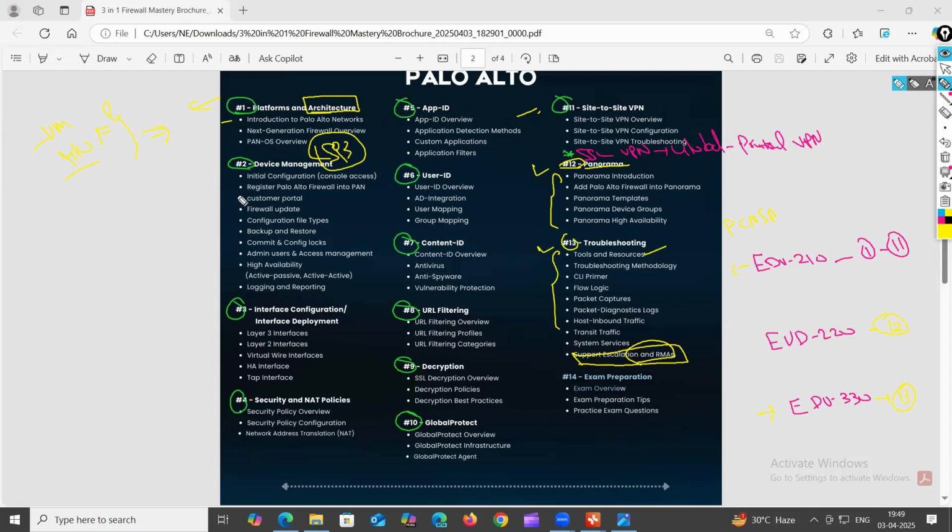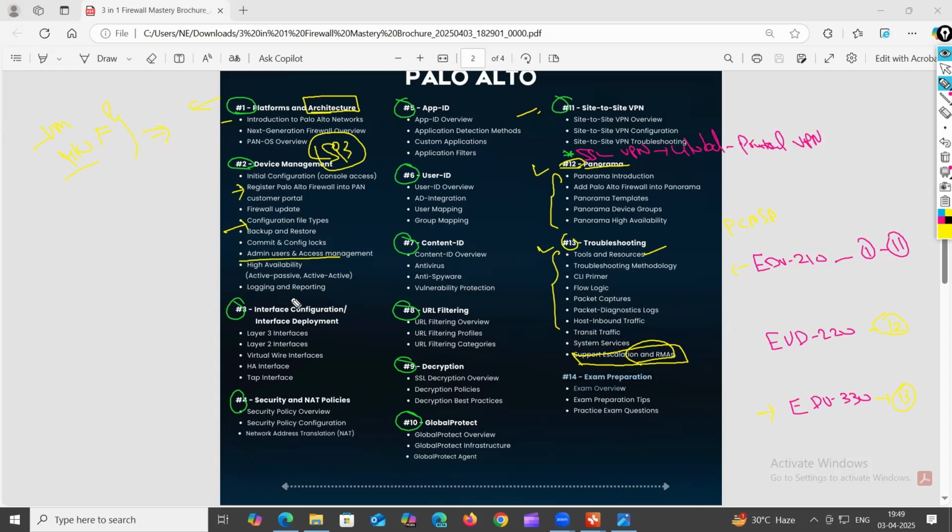How to register your Palo Alto firewall in a Palo Alto support account, and how to upgrade licenses and patch updates. Also backup and restore, configuration file management, how to create a new admin user account to manage your firewall, what privileges we can give, and how to customize the privileges.